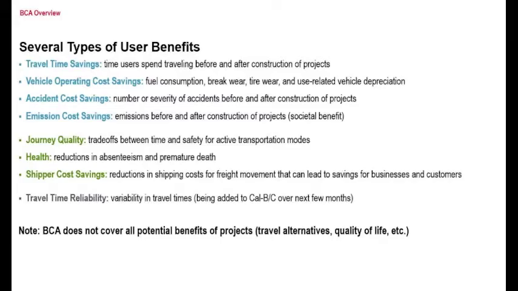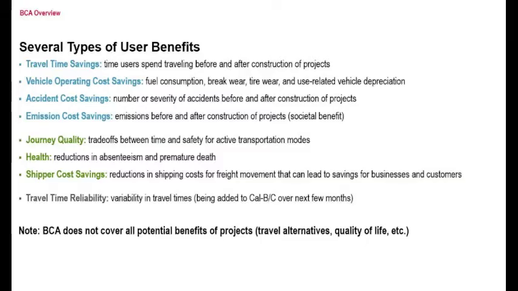Then there's your journey quality. So the green text represents new emerging benefits that can be quantified with recent academia support. So journey quality is really geared toward active transportation, and it's measuring the safety improvements and benefits that you receive from biking and walking. Health is a reduction in absenteeism. If you walk and bike more, you're less likely to call in sick. You may be healthier, and also against premature deaths.